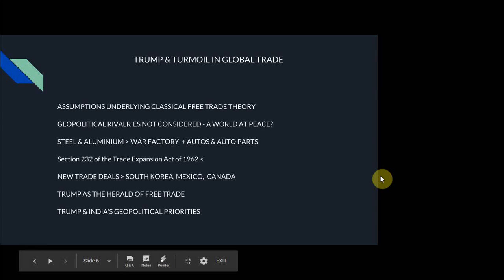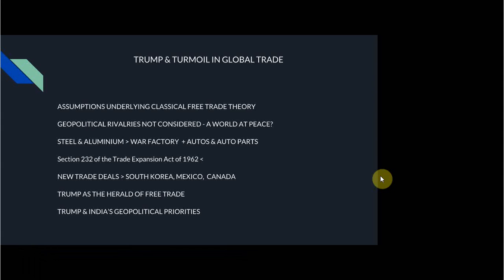Other international trade developments that you should be aware of: before Donald Trump came into office, there was a trade deal called NAFTA. Were you guys aware of that? The North American Free Trade Agreement. NAFTA was signed by Bill Clinton in the mid-90s or so. It was a North American Free Trade Agreement between Mexico, the US and Canada. As you know, geographically, if you look at the map, Canada is on top, the US is in the middle, and Mexico is below the US, right?